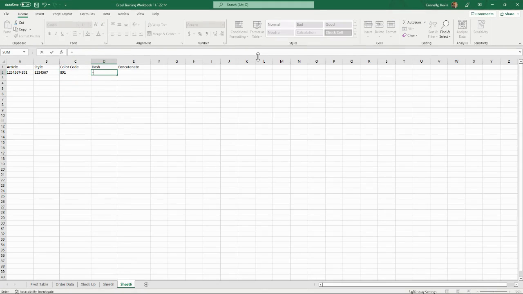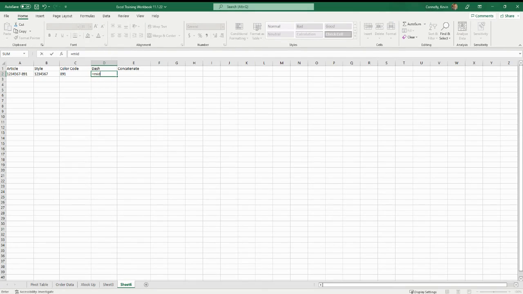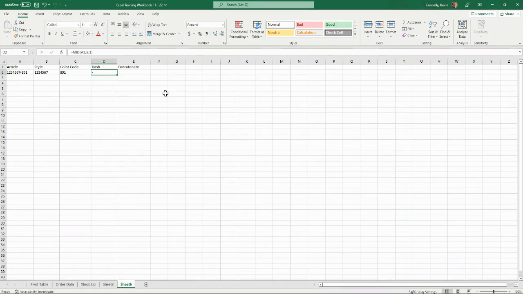Now there's another formula that you'll use sometimes, which is a similar logic, and this is to isolate things in the middle. Now you start just as you did with the others by selecting the cell that you're working in. Now you'll select the number of characters over that we want to start from. So in this instance, we want to start at the 8th character to isolate the dash, and we just want it to grab that one character. So you can see here, we isolated the dash.